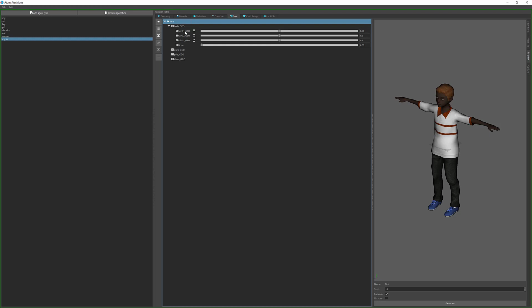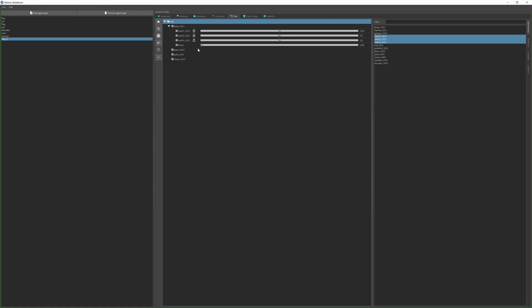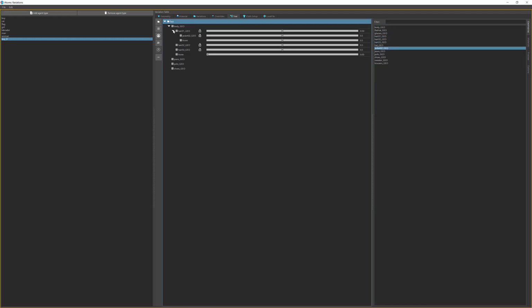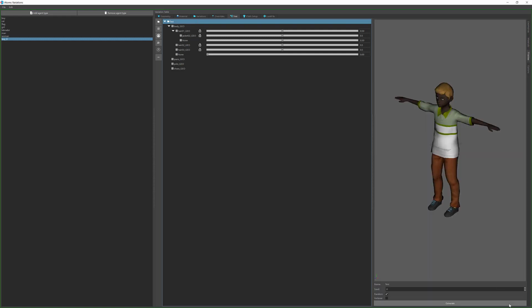Another thing before I forget, you can also nest geometry. For instance, if I have the hair 1, I also want to add the jacket. Not all the time, so we can keep none at something. This rule doesn't make a lot of sense, but again, it's just to show you.